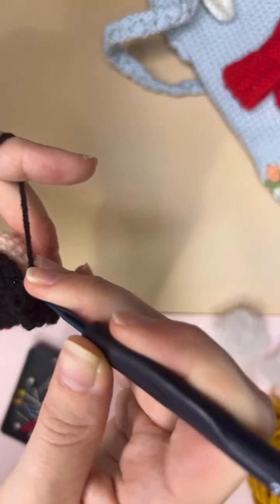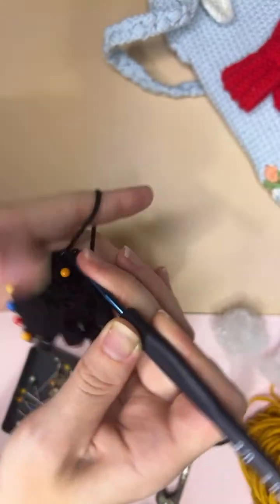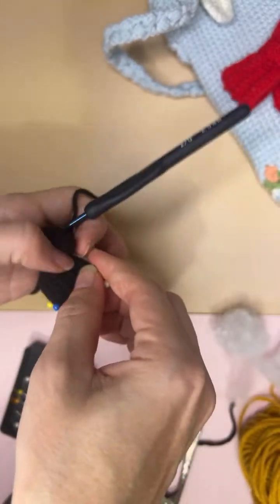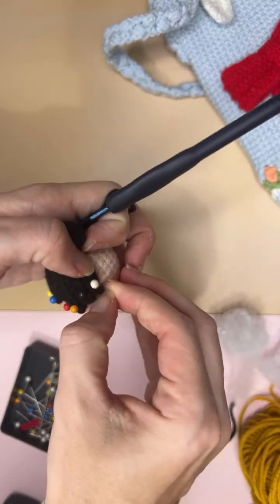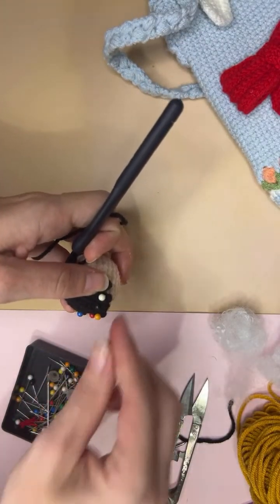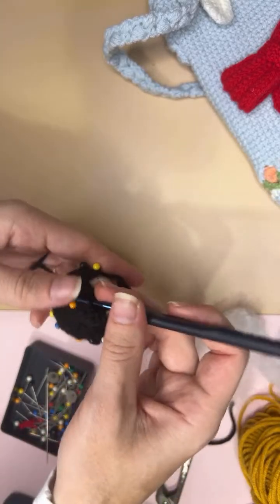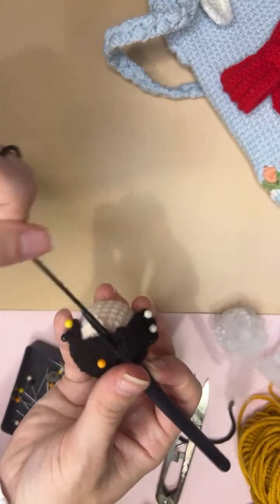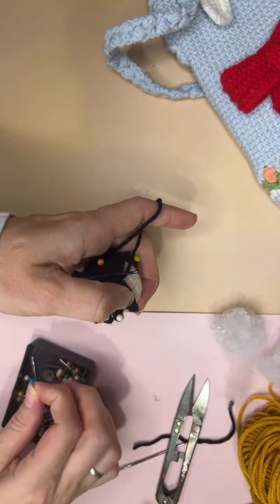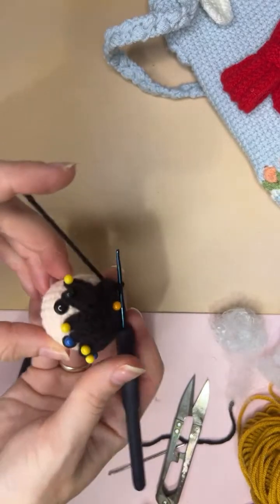There we go. So only a few more to go now. Slip stitch there, and I'll just pin these strands here. Just make sure you don't poke yourself with a pin. That's probably the worst thing to do, and it does hurt. My goodness, does it hurt. I have probably caused myself to bleed. I could probably count more than the fingers on my hands how many times I've poked myself with a pin or a needle or something sharp. I don't have a good habit of trying to stay away from all of that. I just never learn my lessons, huh?